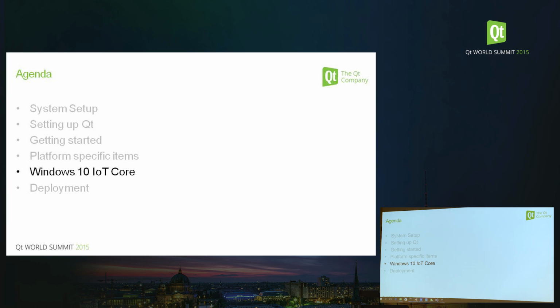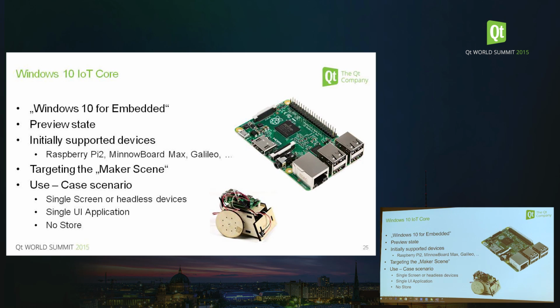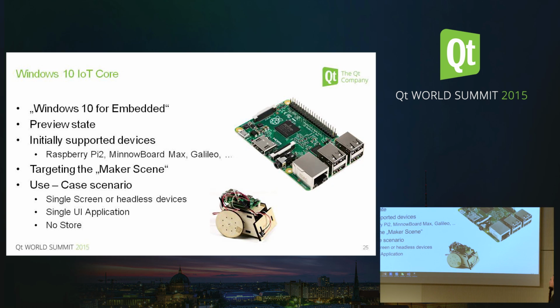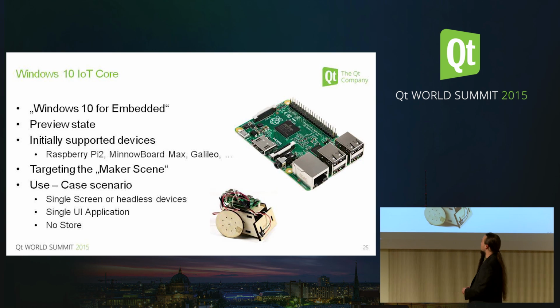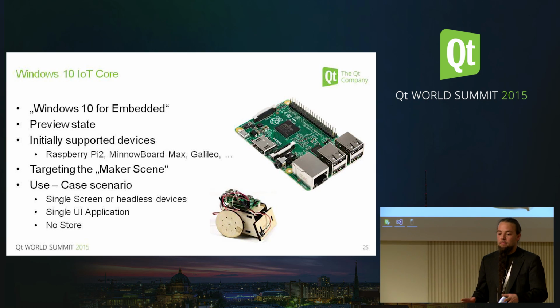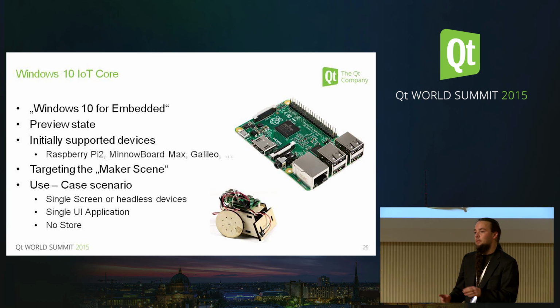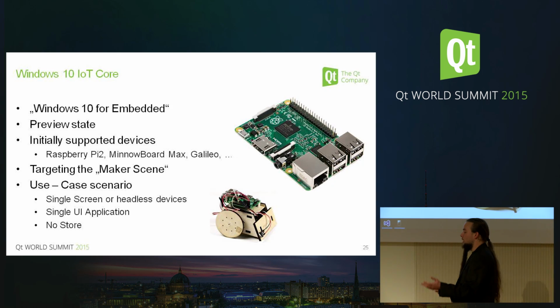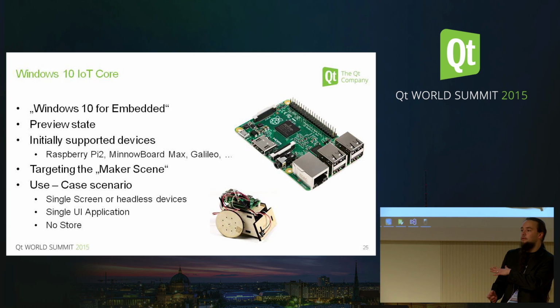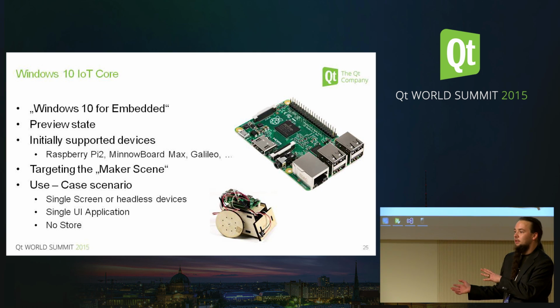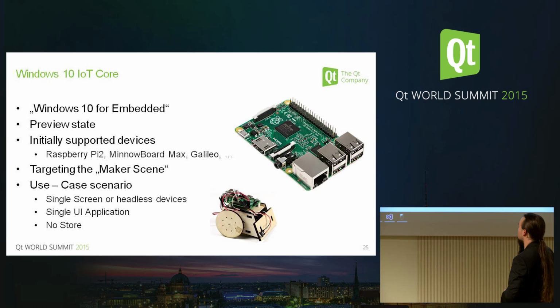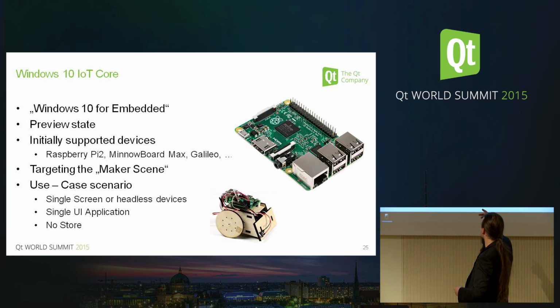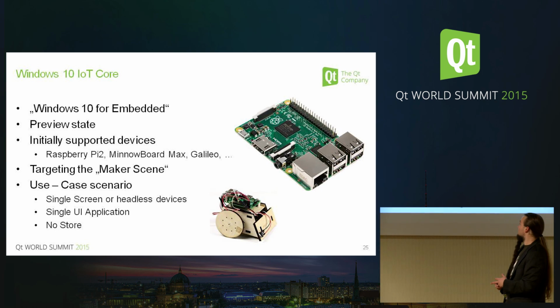So let's already start on moving to Windows 10 IoT Core. I was giving a bigger summary on Windows 10 IoT Core yesterday already, but to summarize, it's basically Microsoft's approach to target the maker scene. Most prominently, they are using the Raspberry Pi 2 to also get some traction. You can use Visual Studio, you can get a Pi. Actually, these days, there's also a starter kit. You can get everything with Visual Studio, etc., and a Pi and some lamps, some LEDs, etc.